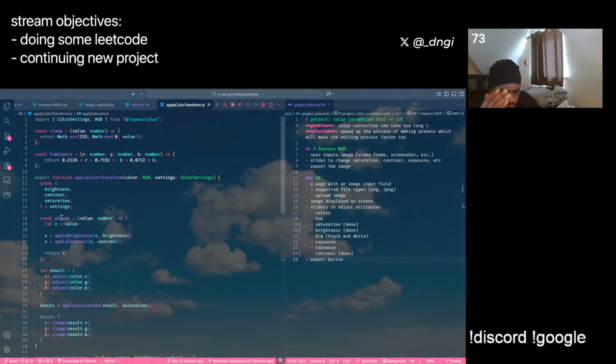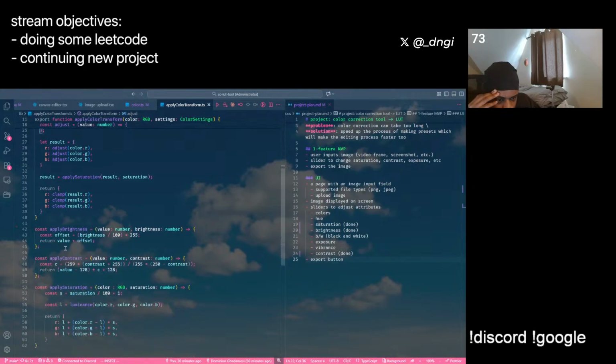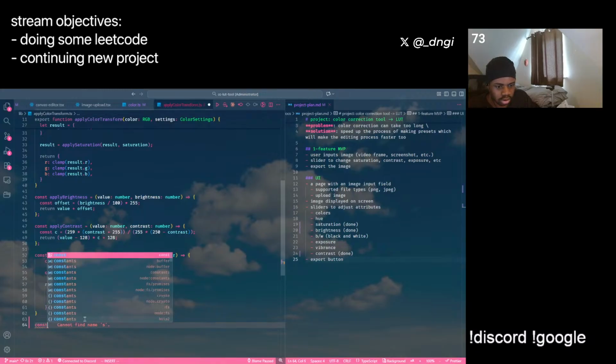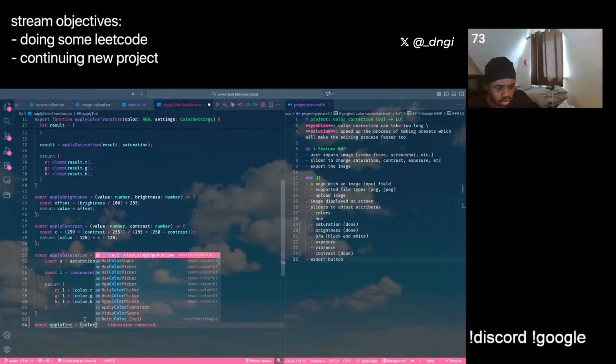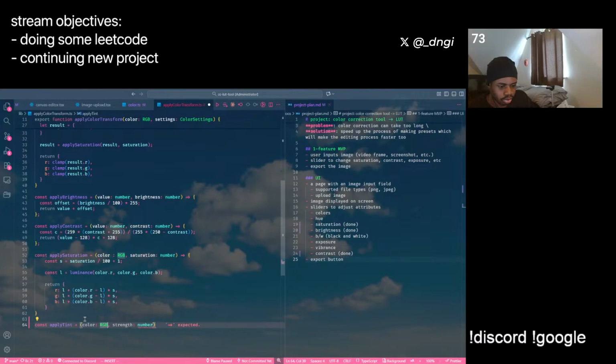And this won't actually be that complex, I think. So if we have apply brightness, contrast, saturation, we want to be able to apply tint or something. We're gonna give a color that we want to apply the tint to. We want to give it I guess a strength, which will be a number that we'll multiply it by, but what are we actually applying as well?